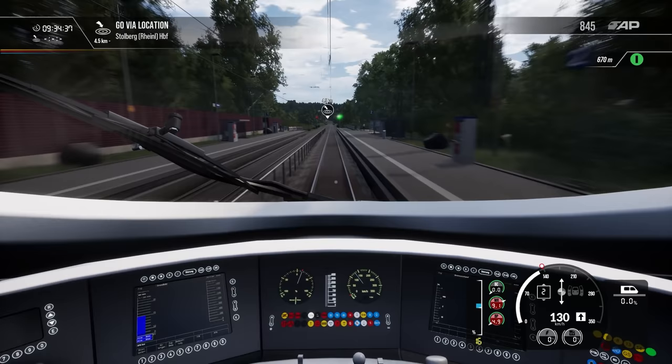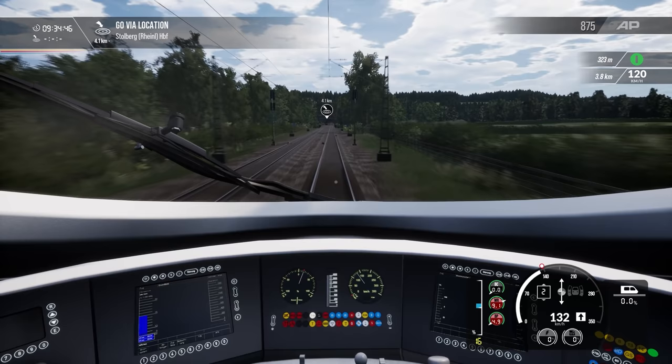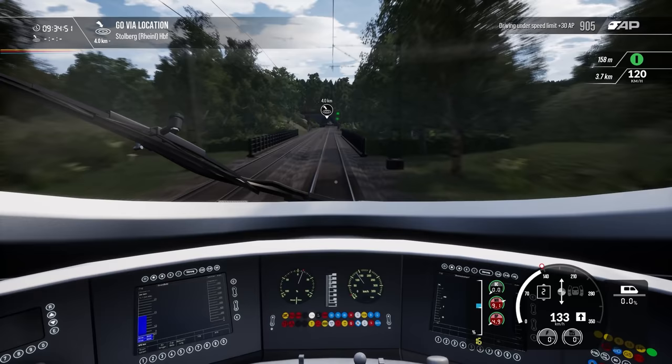Now, I haven't gotten used to the free camera enough like I did in the last Train Sim World, where I could get it to blitz way ahead and get some cool flyby shots. So I'm still learning that. So keep that in mind. That's the reason why you're not seeing it today.